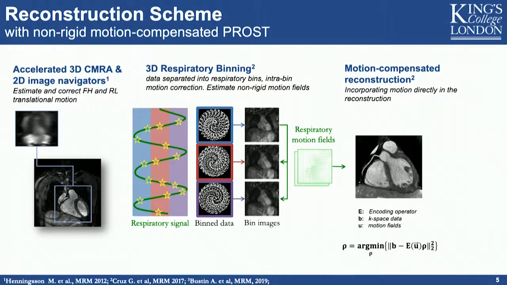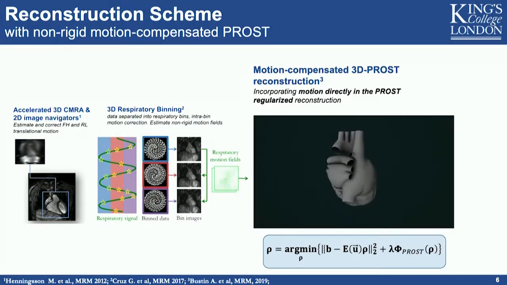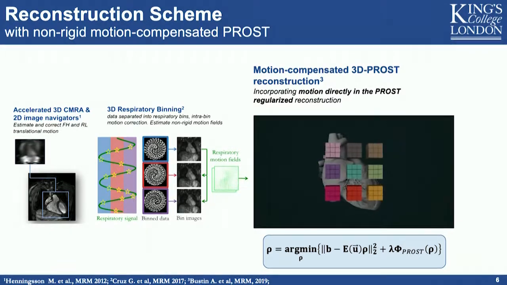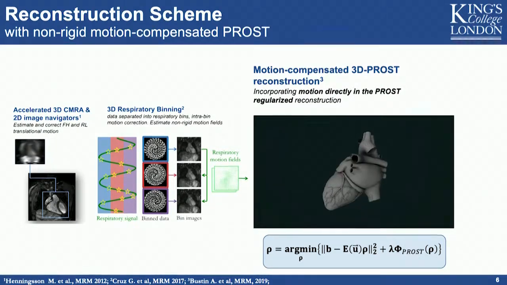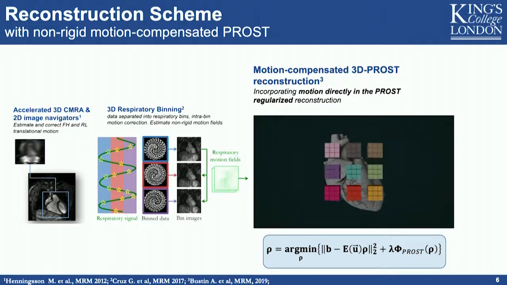Now, with high acceleration, we have an acceleration factor of 5, so we need to work a little bit more on the reconstruction. We developed and showed this PROST reconstruction last year, where we use PROST to regularize the reconstruction. PROST basically pushes the SNR of the images and improves the sharpness by looking for small patches in the image. We try to exploit the fact that we've got a lot of redundancies on a patch scale. So this effectively works as a denoising, and this denoised image is used to regularize the motion-compensated process.